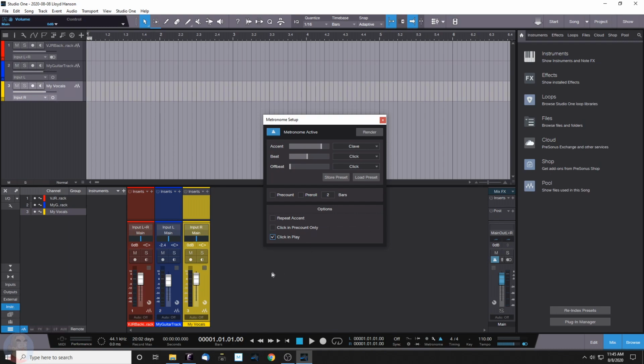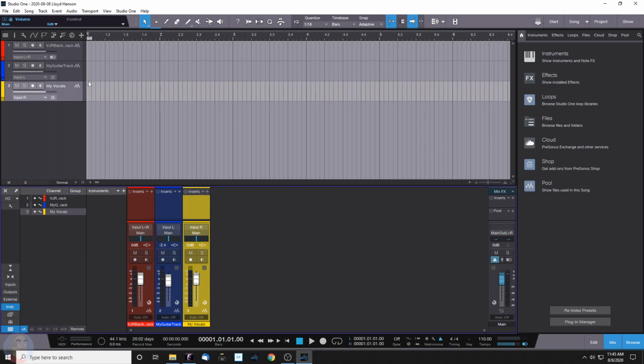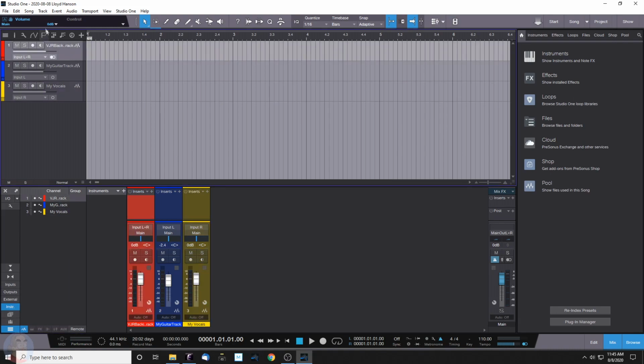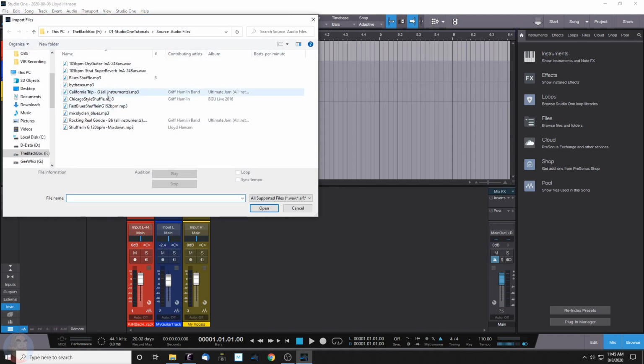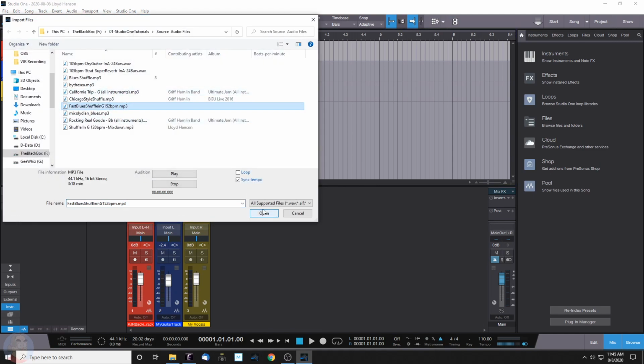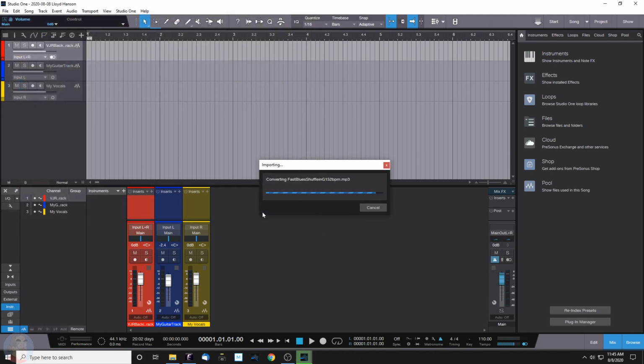One of which is what we call a PreCount. The other is called a PreRoll. And each has separate functions. Now, in order to really effectively demonstrate what those do, we need to bring in a backing track. So we'll import a song track here. And we'll bring in this one. We know what the speed is on it, so we don't have to mess around with setting tempo on it.